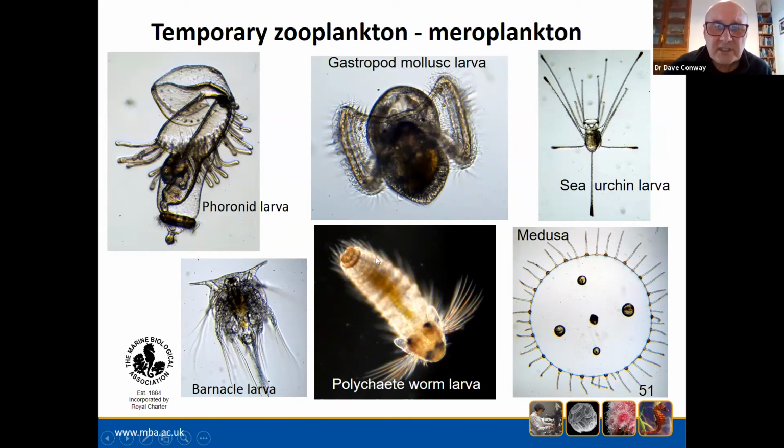A polychaete worm, you can see a segmented worm with setae all over it and some eye spots at the front. They're really nice to watch in the plankton samples. Medusae called Obelia. As I mentioned earlier, there's 51 species of Medusae here in Plymouth, and about 140 in the general area around Plymouth, around the UK. I get this little Medusae almost year round. A lot of species are quite seasonal, especially the jellyfish, but this little Medusae is still in the sample all winter. It has a bottom living stage, a hydroid colony, which produces these little jellyfish in the spring.